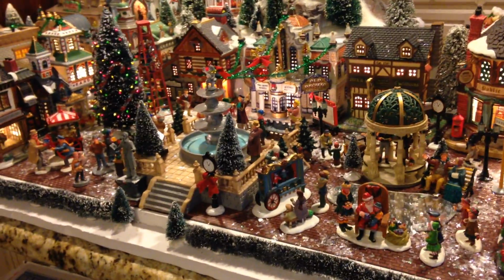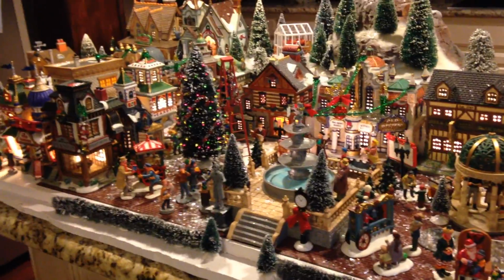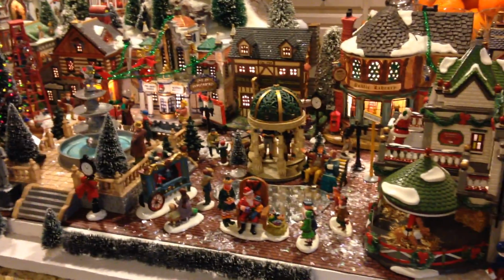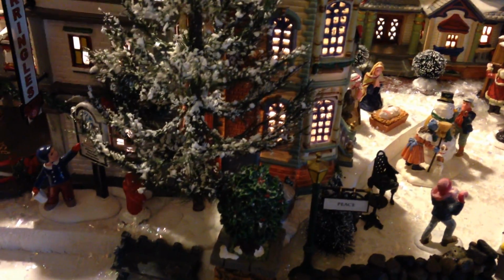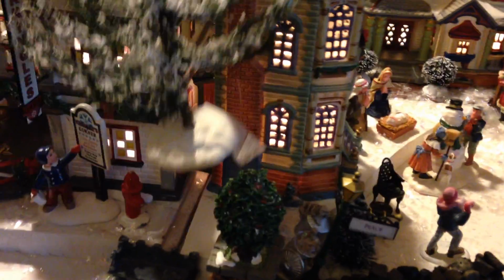I used two big sheets for the main levels, because I had a pretty big area to cover, and I stacked one on top of another. Part of the reason I did that was so that I had channels so that I could run the cords in between and underneath one of the panels. Like you can see right here, if I move my tree, you can see where I have a channel running in between the buildings.